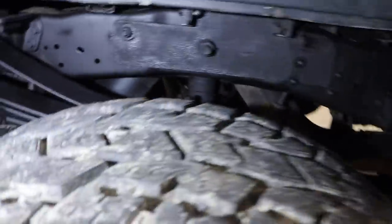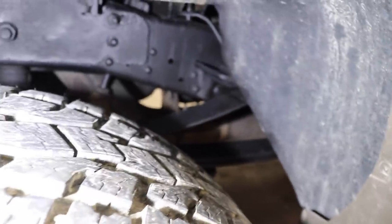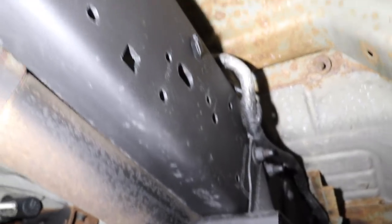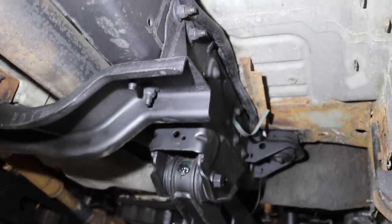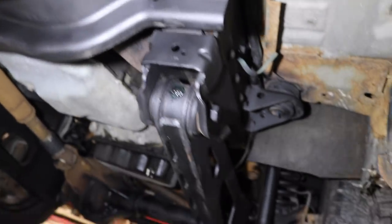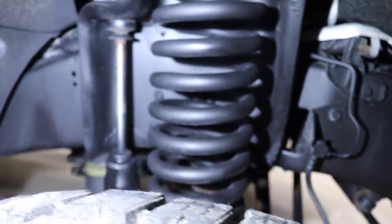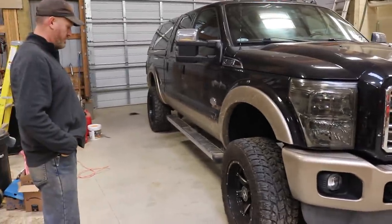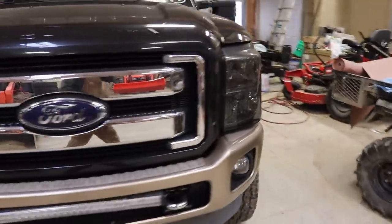Here we are with an update. Still a little bit wet back here, still in the process of drying. But back here we did a little bit earlier so it's more dry right here. You can see how it turned out - got a little overspray on the exhaust there, but not bad. Not quite finished though - we ran out of some stuff, so the timing actually kind of works out. So far it looks pretty good.